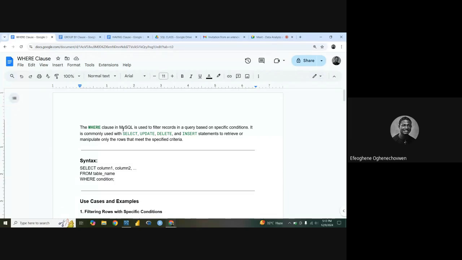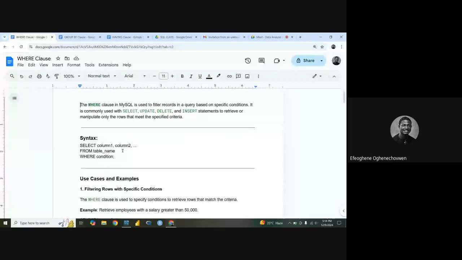I'm trying to add everything up together. So we started with the aggregate function, and remember I said the aggregate function provides a summary value for a set of values. So it returns a single value, more like representing the whole range of data. There are operations you can perform on numeric data.